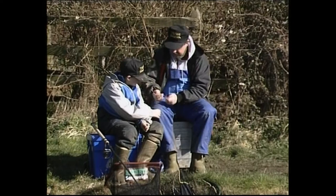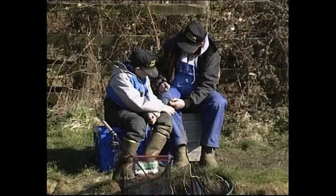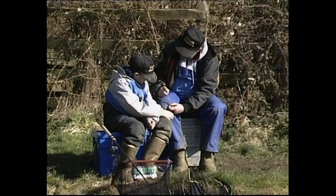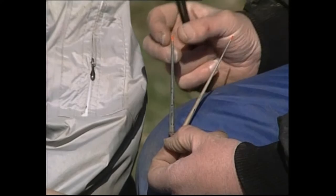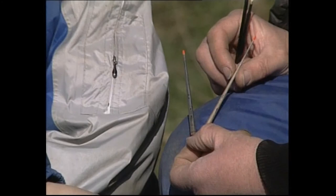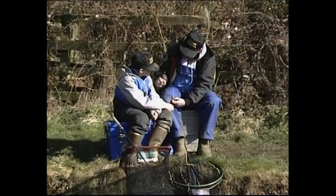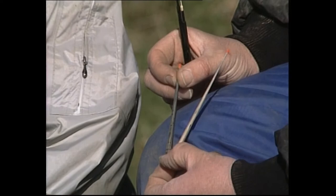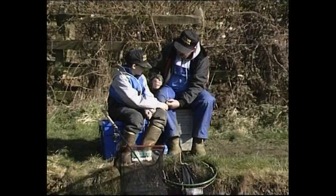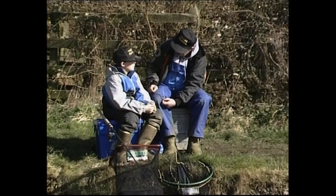These are the two balsa wood floats - very finely tapered. This one you'd use for fishing off the bottom or just about at depth with very small baits like squats - which we'll go into in a minute. And this one is a bit fatter, slightly thicker at the top, and you'd use that for casters. With squats, you're using maybe three tiny shot down the line and you'll see that drop the float in stages till it gets to the tip. With a caster, using slightly heavier shot down the line - because normally with a caster you're laying on, fishing over depth with a bit of shot on the bottom. That slightly thicker top will hold it still should there be any drift caused by the wind.